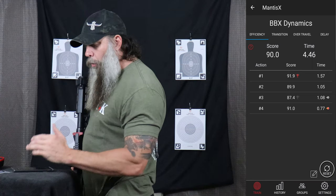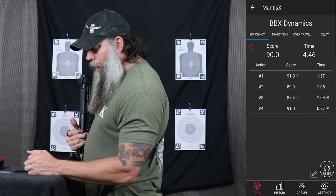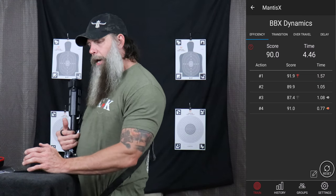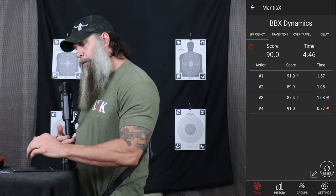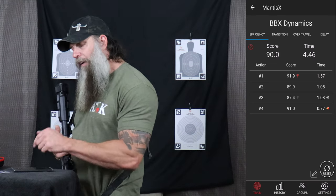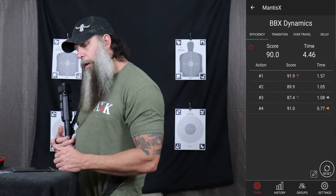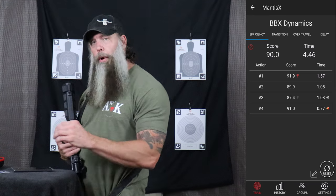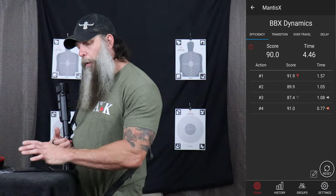And I got an overall score of 90. And you can see action, score, and time underneath that. Action is all four shots that we took. And the score that it gives you is based on what we're looking at as efficiency right now. So the very first one, I got a little trophy next to it, that's my highest score. And then when you look at time, your fastest time is gonna have a little fireball thing next to it right there. So our fastest time was number 4, my highest score was number 1, and the overall time is 4.46. Now above that, top left, there's a little blue line underneath efficiency. That's what we're looking at right now.